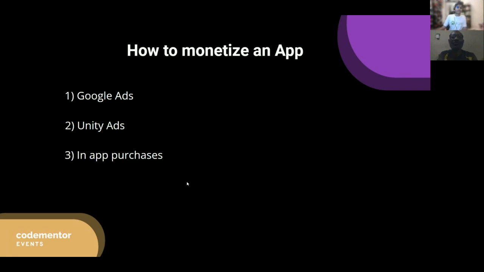So the third way is to use the in-app purchases. You must have seen in multiple games or apps, like in Fortnite, they provide in-app purchases, which when you buy some kind of asset from them, they get the transaction. That's how the third source of revenue is for an app or in game.